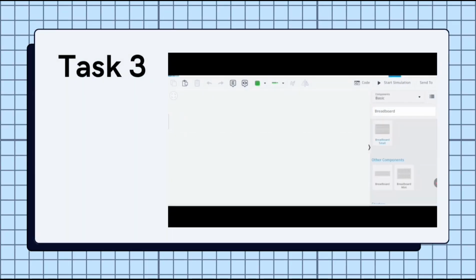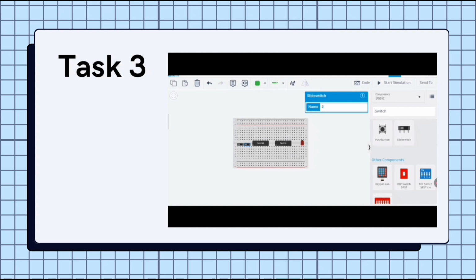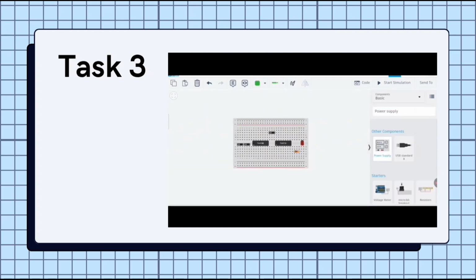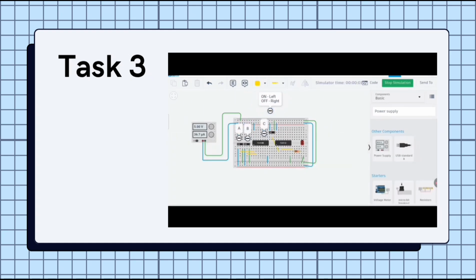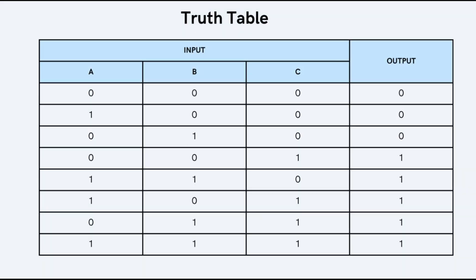So this is how task 3 is being done. The truth table for task 3.